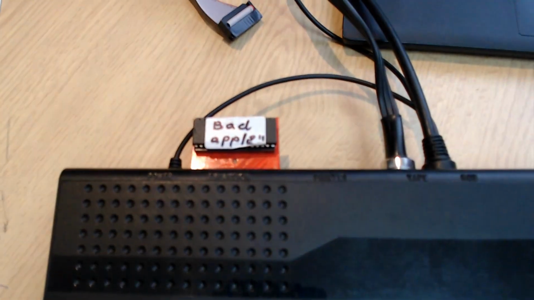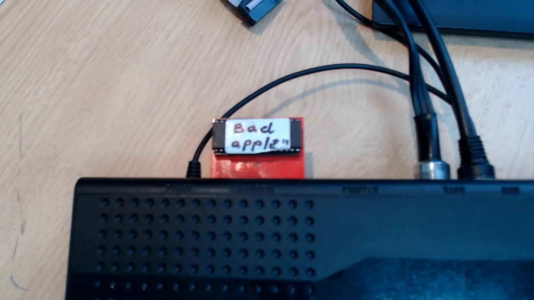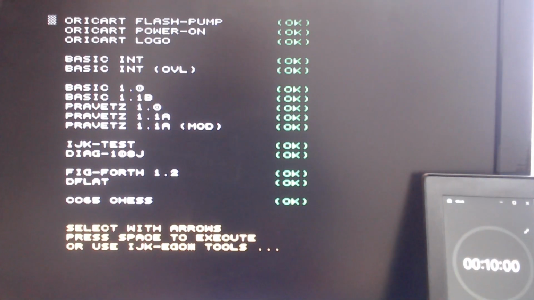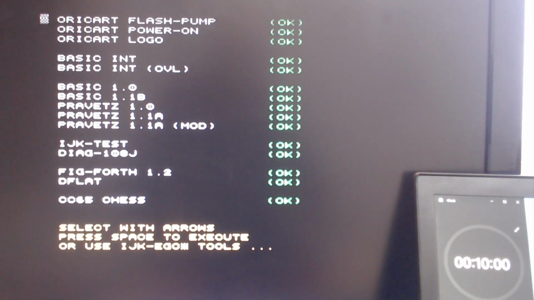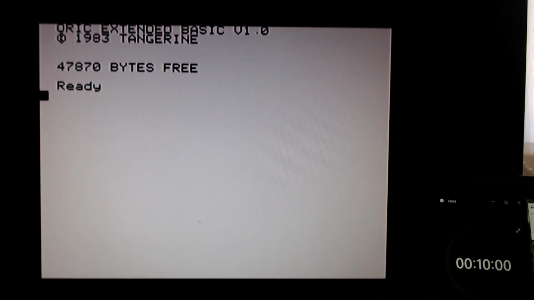Now, that is going to be made possible through this device here called OricArt. And OricArt has a number of ROMs built into it, which means I can select the Oric 1 ROM, which is BASIC 1.0. BASIC 1.1 is the Atmos ROM, so I'm going to pick BASIC 1.0, and it will work perfectly fine on the Oric Atmos because the underlying hardware is basically the same. So that's why we're able to see a version 1.0 ROM fire up.